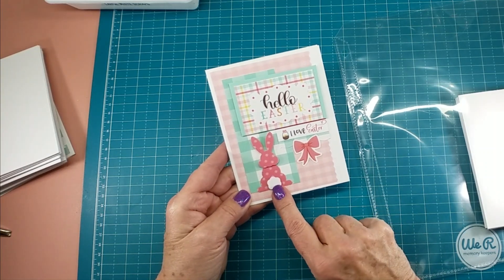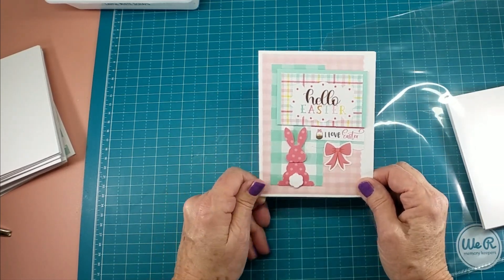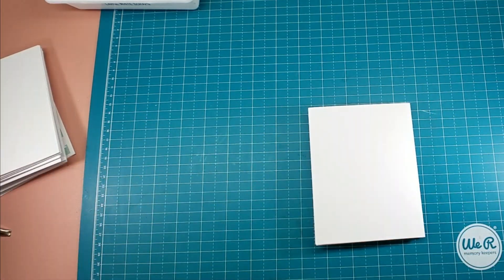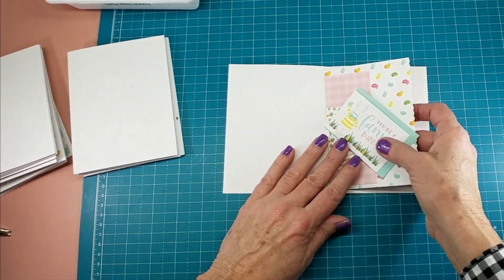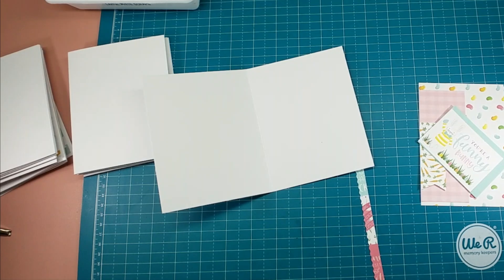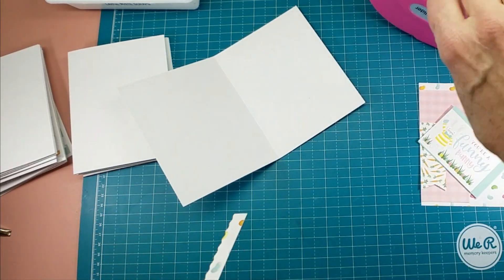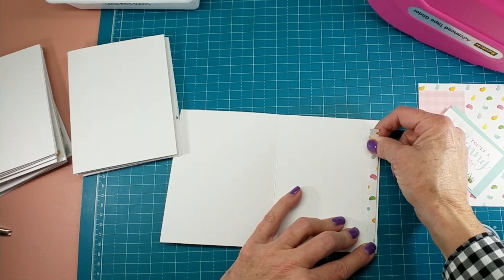This is a branding strip that I made into a little tag. This little Easter bunny is a Stampin' Up punch that's retired, but you can still find them if you look on eBay or Etsy. So there you go. Let's go ahead and get started on making these last four cards. They should be pretty simple and straightforward. I was surprised when I got into my Easter supplies this year that I had a bunch of paper — I didn't think I did. I'm glad I checked before I ordered more, because you know how easy it is to order more paper, especially these holidays that are so colorful and bright. I love Easter holiday cards — they're so pretty.